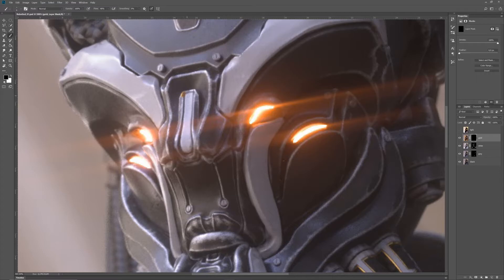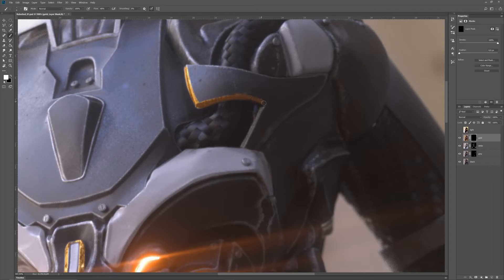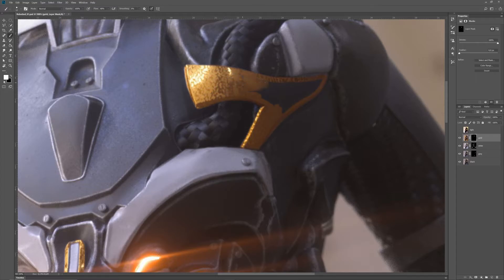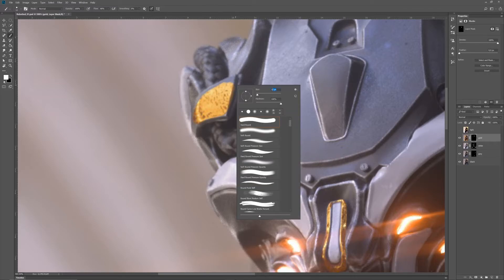Now it's time for some gold. I really like the choice of gold here because I wanted to pick up the eye color as well. When we were in Cinema, I was always thinking — do I make the eyes blue, will they be orange, what color do I pick? I also had in mind what general color would be my color of choice for the design, and I knew I wanted to apply it on other parts as well. Gray, black, blue just seemed too boring. So I really like this intense gold.